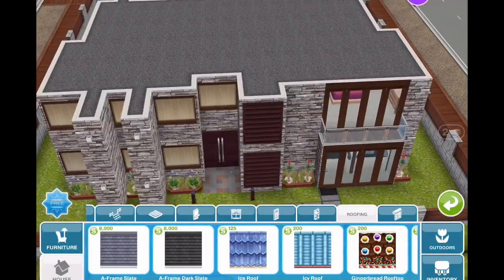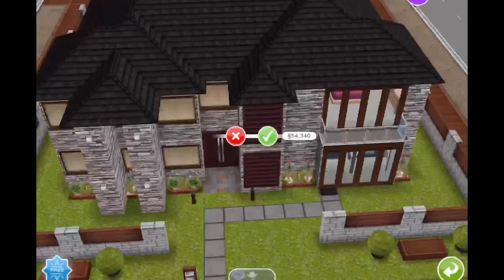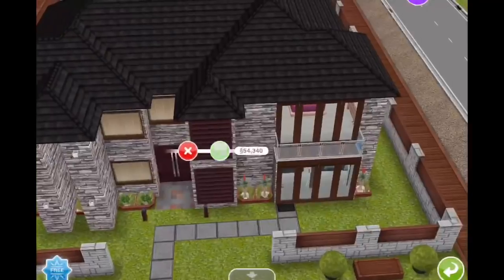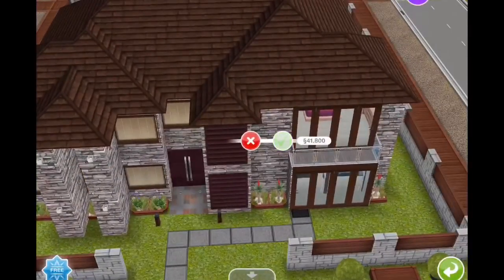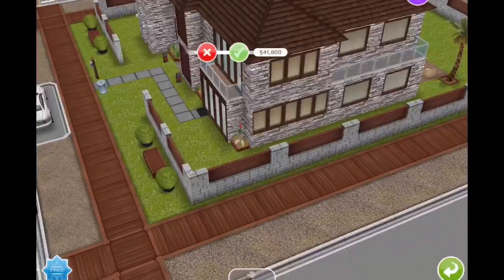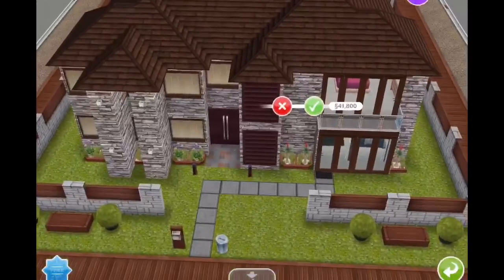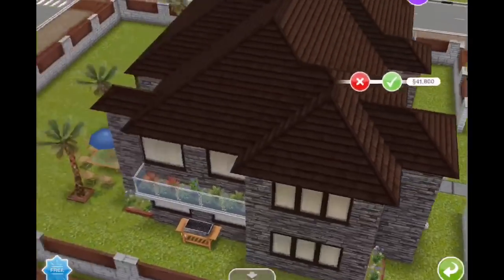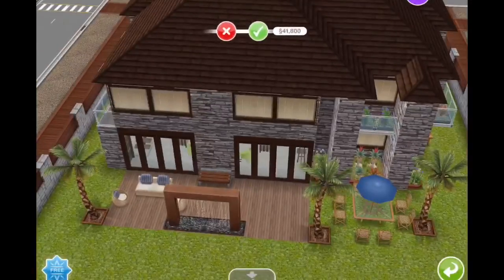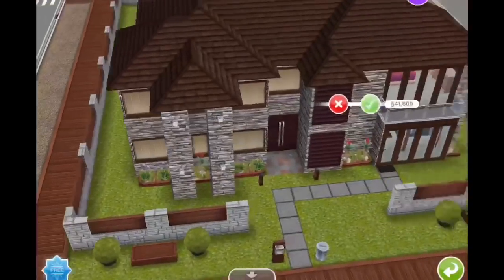Now see how much better this looks already? And I'm thinking with a regular roof on it, it's going to look even better. So let's choose, not quite sure about that one. It's a pretty expensive roof too. Not quite sure, but at least I know that with a regular roof line on it, the house looks very nice now instead of the flat roof. And with that third floor taken off, that's going to make it a whole lot easier to remodel and make it look like a normal family type build.